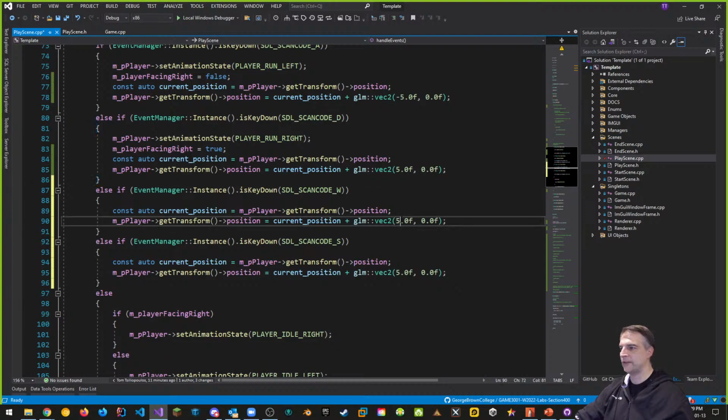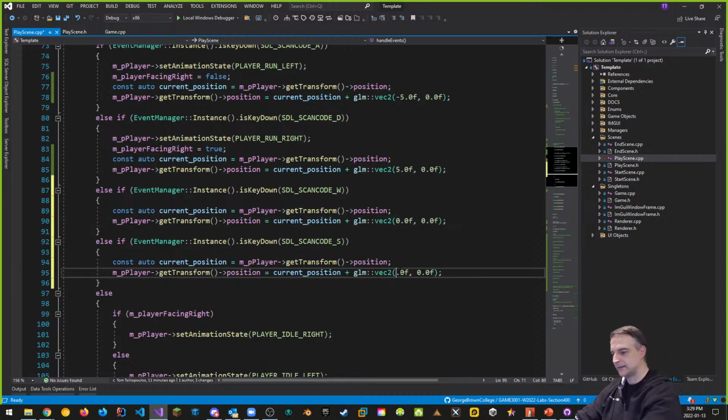But I don't want to move on the x-axis. I want to move on the y-axis. So what do I put in here? If I want to move 5 pixels up, what do I put in here? What number? If I want to move 5 pixels up. Rakib says 5. If I put 5, actually, that's going to move me down.